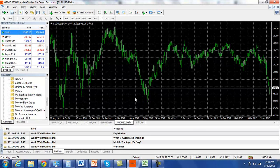Back from May of last year, we hit 95.95. And you definitely see some various points of support over the last couple of years in and around these areas, so you want to keep your eyes open for that. Whenever a currency's been trading in a certain range for a certain period of time and then drops out of that range, you definitely want to look at longer term charts and see where those levels are, so you can see where possible longer term support is.